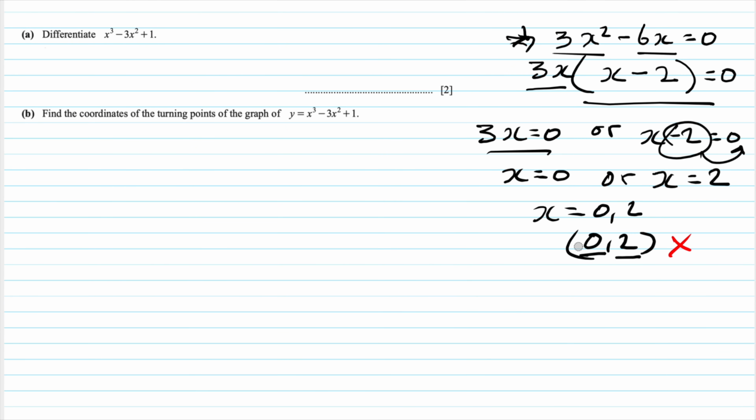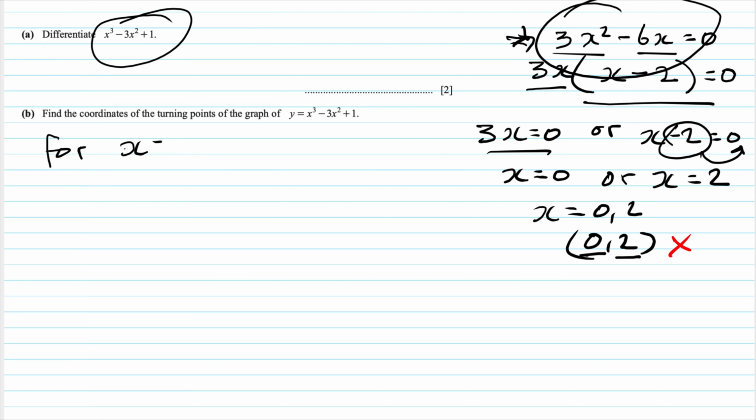So we need to put the corresponding values of x in the original equation. Now, this is another mistake that students make. They put it in this equation instead of the original equation. When you put it in this equation instead, it's useless because these are the values of x that made this equation 0. So you will just get 0 all through. So you put it in the original equation. So let's move on to find the values of y.